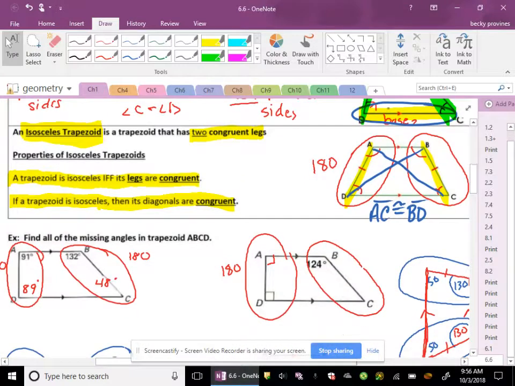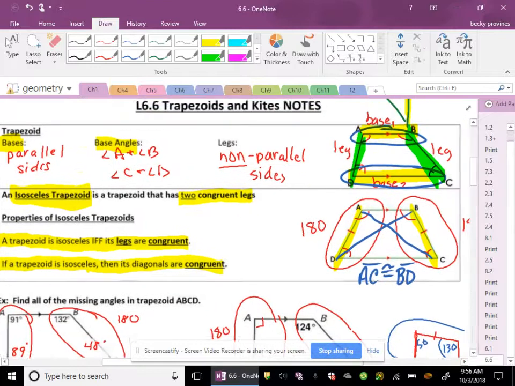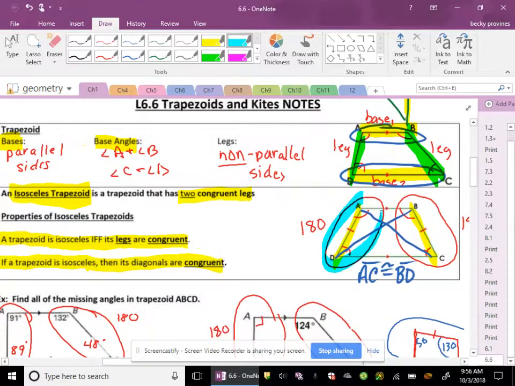Now, notice in this picture, I have these circled. These two angles together are always going to equal 180 degrees. So it's a base angle from one at the top and it's a base angle from one at the bottom. Notice they are not a set of base angles. A and B are a set. C and D are a set. But we're not doing that. They're consecutive and they are not a set.